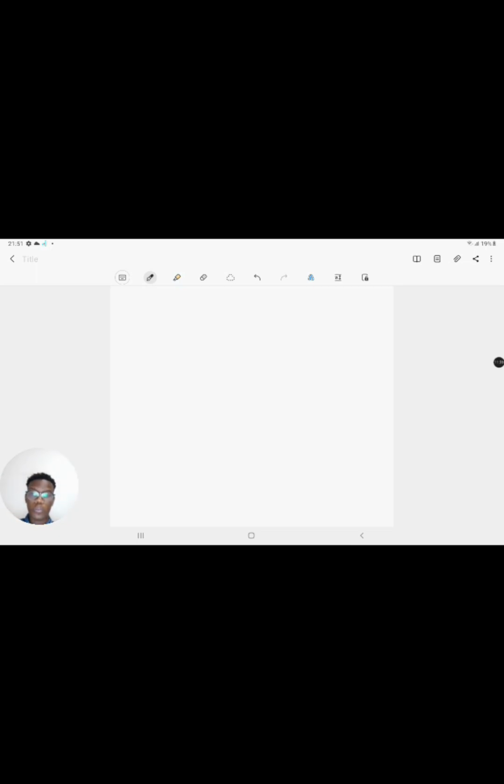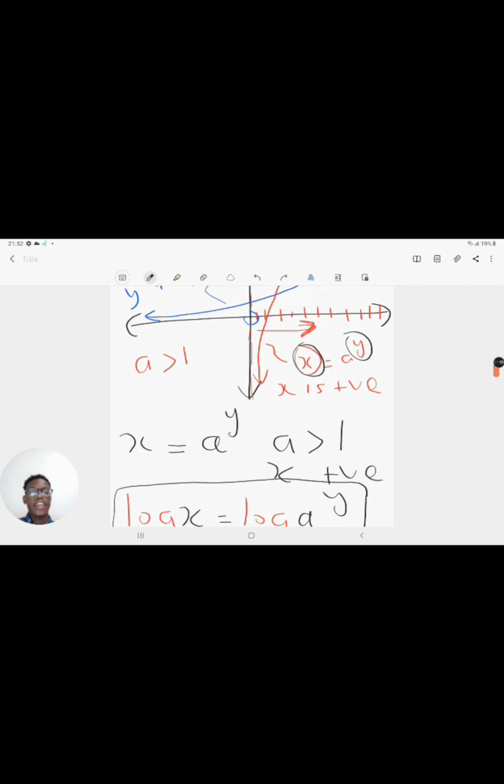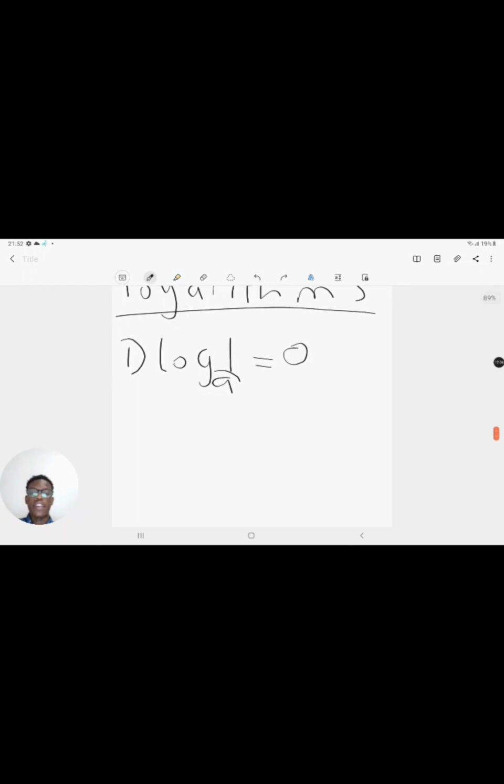Well, the simplest one, the first principle, number one, is that the logarithm of 1 is equal to 0. It doesn't matter what the base is. You could have any base there, but our base there is a. Remember, when we were dealing with our exponential function, our base was a, and that number is that number there. I'm going to stick to a. Our base is a, and that subscript there, we call it the base of your logarithm. Don't forget that.